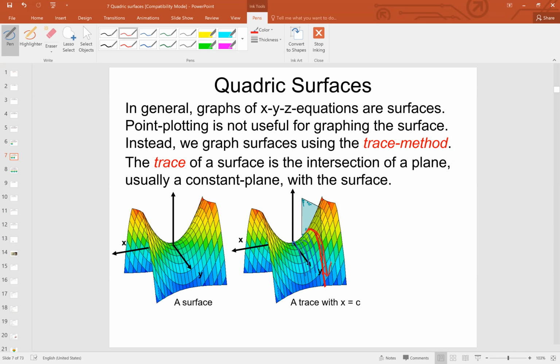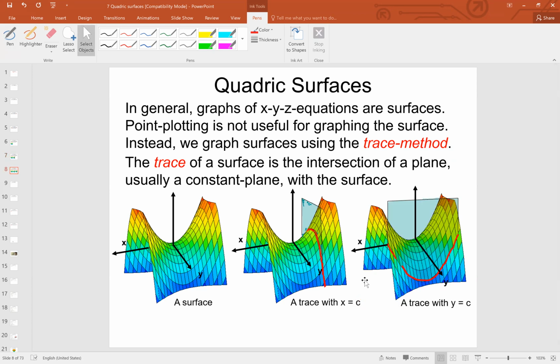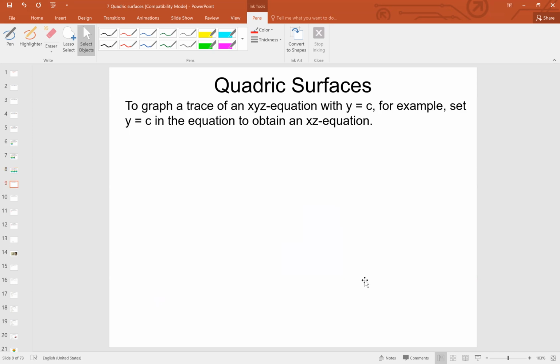A trace, like one left over by a path of some animal. Via a whole set of traces, I can change the number c, so I can see a whole series of trace lines, which are the outline of the saddle, so that I can imagine what the saddle looks like. I can take this trace in different directions. Here's a trace in the direction of y equal to a constant. So these are the basic methods, and we're going to apply them to the second degree quadric surface.